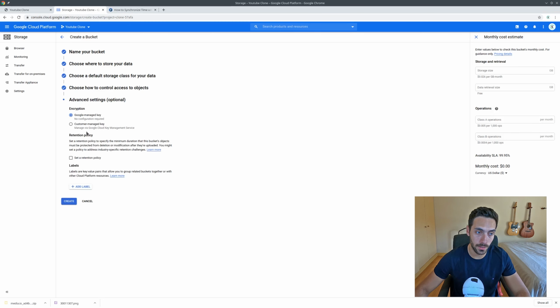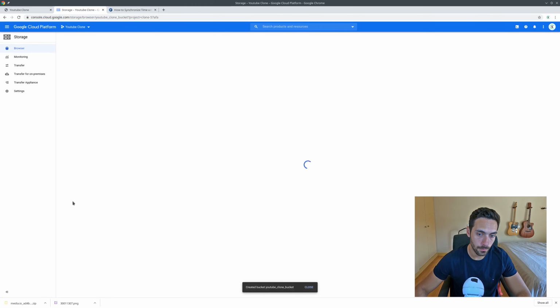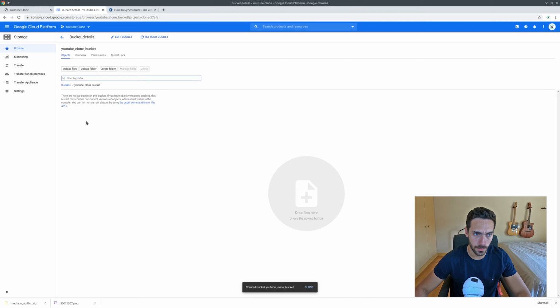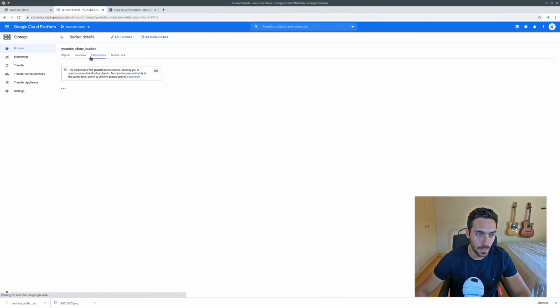So fine grained is the better way of doing it. And Google managed key or customer managed key. I'm going to add Google managed key, obviously. Okay, and that's it, create. So you can leave everything at default. I believe that should be fine without any problems. And there we go, we have our buckets.